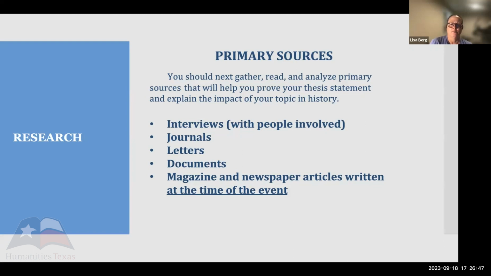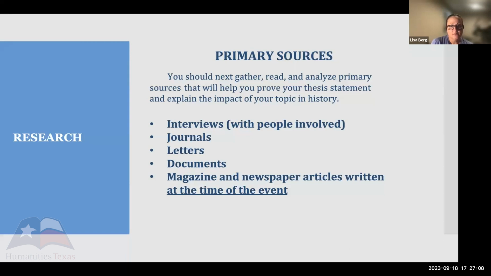If they find an oral interview in archives, they're more than welcome to use that, and that is considered a primary source. But they need to make sure it's an unedited version, or they have the transcript.